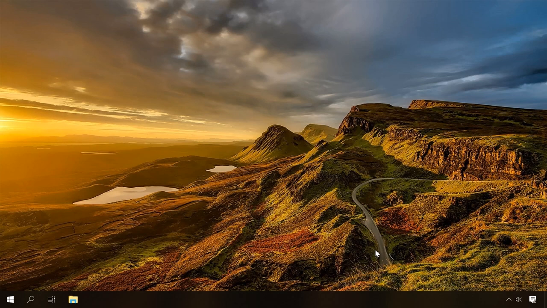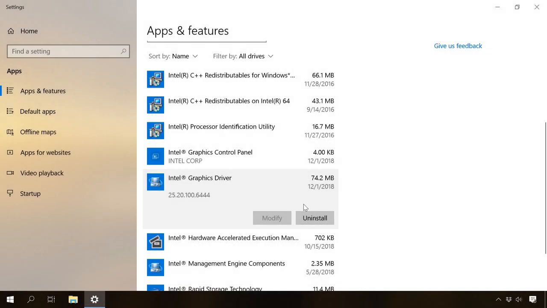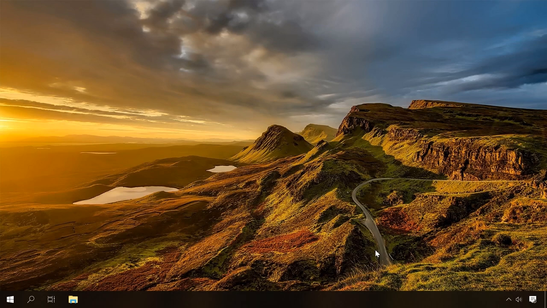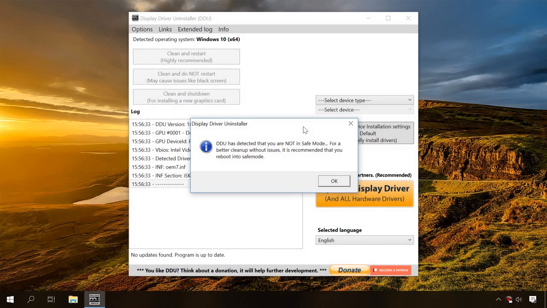Sometimes you may have to reinstall the driver if, for example, you encounter some problems after the installation that you never had before it. For removing a driver, the standard utility works fine in most of the cases, but sometimes a driver cannot be uninstalled or the process can be interrupted by a failure which you can't eliminate. In that case, here is a third-party app to help you, Display Driver Uninstaller, and you will find the link in the description. This utility will find and remove all drivers installed for your video card, regardless of its manufacturer. Just install the program on your computer and start it.